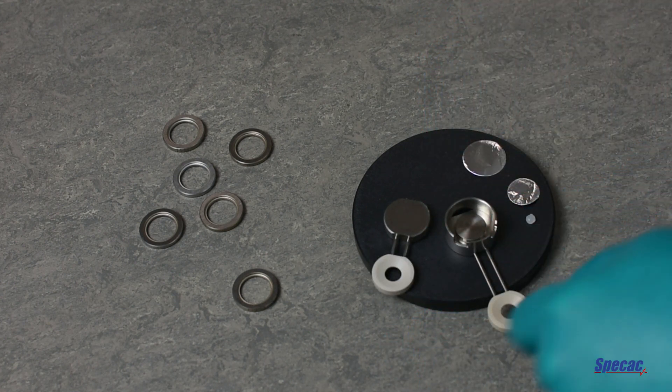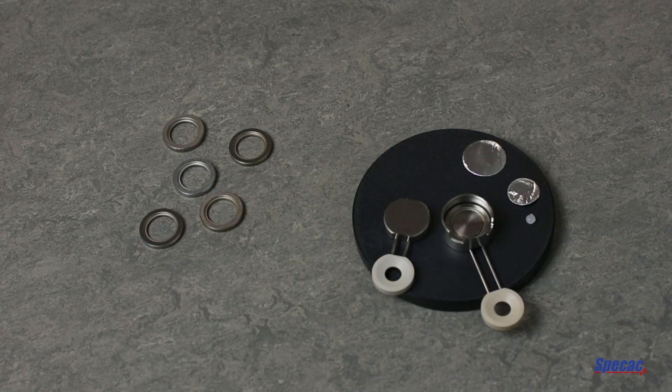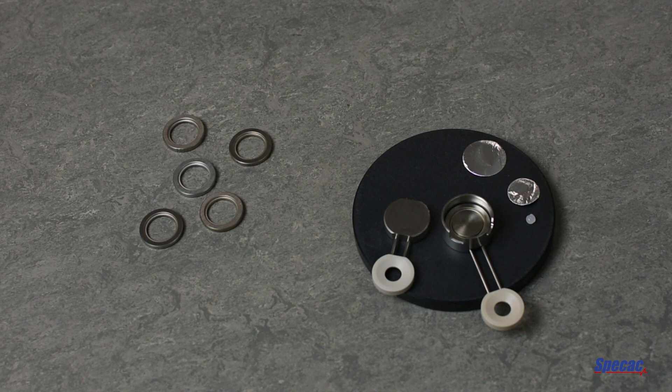Next, choose one of the four sizing rings to use in the construction for the optimum thickness of film. In this example we're using a 25 micron thick sizing ring identified by the five notches on its edge.